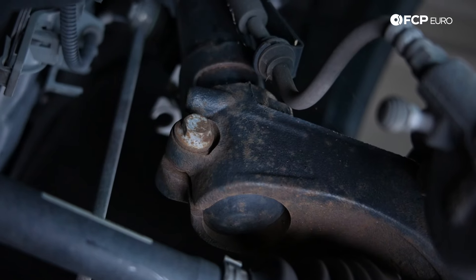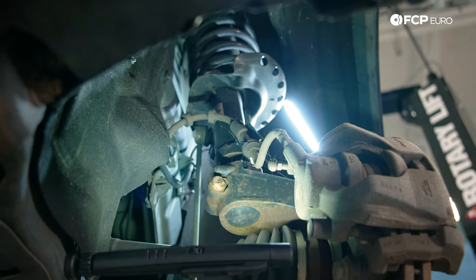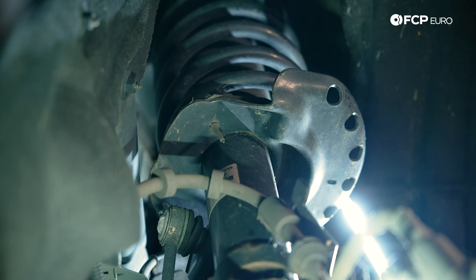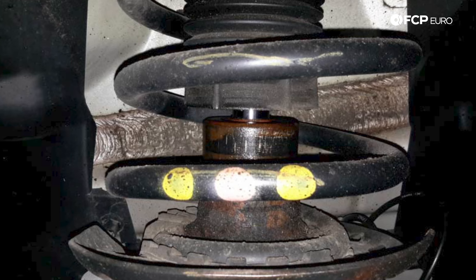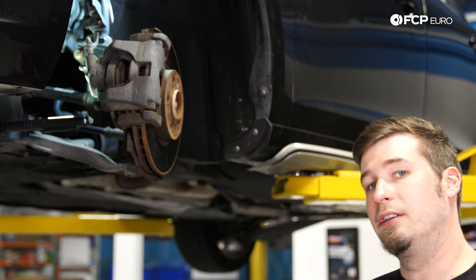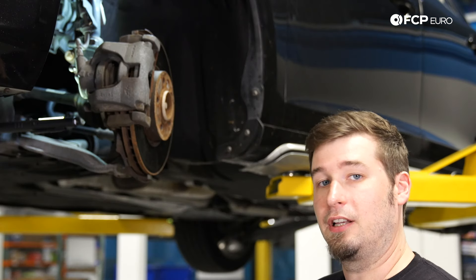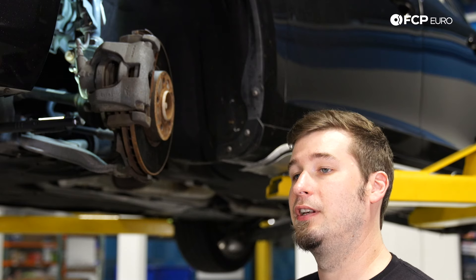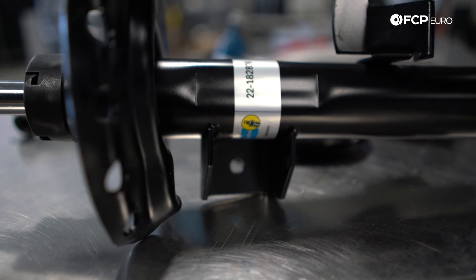Starting with the front struts, you can see it's an insert style with a pinch bolt that goes into the steering knuckle. A couple of things to keep an eye out for: first, if your front end is bouncing over bumps, you can detect a bounce by pushing down on the fender with the hood up. If it bounces up, then down, then back up again, you'll want to take a closer look at your struts. You'll be looking for leaks specifically, or really rusty parts indicating the strut is old. If it feels like it's crashing over bumps rather than giving a nice damped spring motion, you're going to get a lot of vibration in the cabin — you should look at replacing your struts.